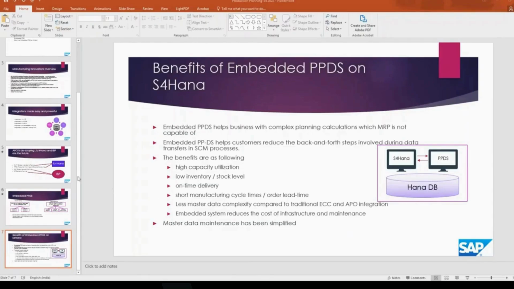Planning with alternate resource. When the primary resource or primary machine is fully occupied, we use this technique to identify a similar kind of machine which can process the same operations. You may have 100 machines, but not all 100 machines can perform that particular operation. That operation can be done maybe in 2 or 3 machines. So if that machine has a breakdown or something happens, the system will automatically switch your demands to the other machine. Again, here it is mentioned as 2 hours, but in actual I have seen it takes around 3 to 4 hours. We will talk about heuristics.